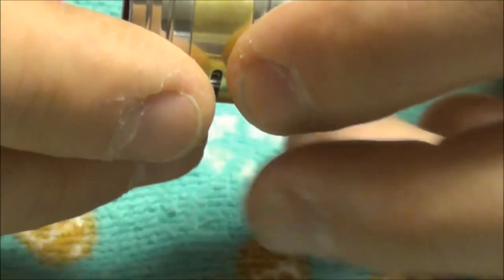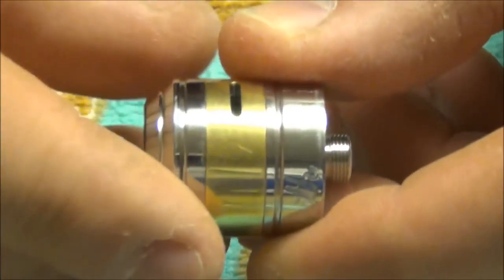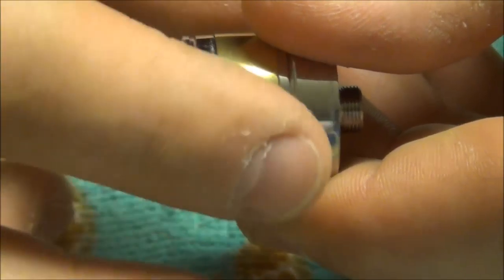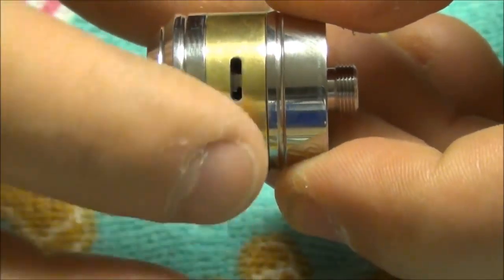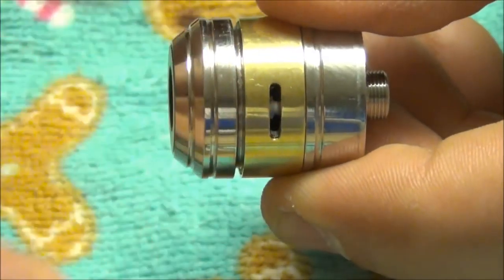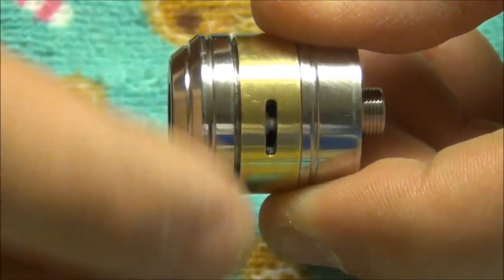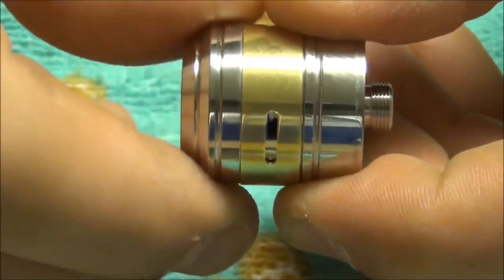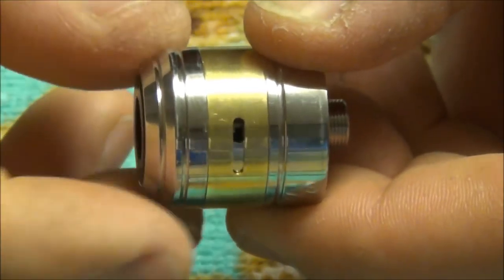Also, this thing, it's got a couple of unique features. It's a four-piece design. Let's go ahead and just take this apart right now. Now, the way the AFC ring works, which is right here, it's by pressure from this. It's kind of like the Atomic, right? Screw down the top cap. Let's say you want it right there. And you just take your top cap piece here. Screw it down tight, and there you go. Held down by pressure, guys.